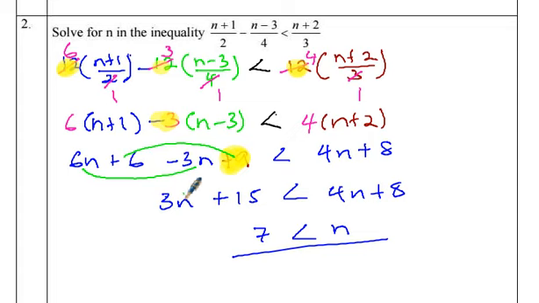So I know when I move this 3n to this side, it will become 4n minus 3n. So I stay with only 1n. See that? And then the other thing I need to do is move this 8. When it crosses the less than sign, it becomes 15 minus 8, the positive changes into minus 8, which gives me a 7. And so my final answer is 7 is less than n.